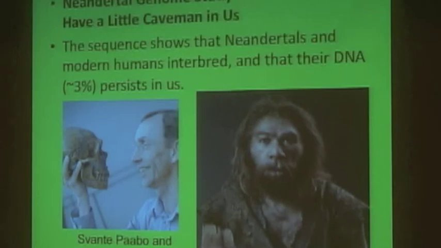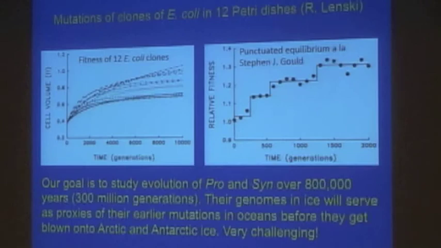I've already had some correspondence with him, and he says he has some tricks about how maybe to increase the sensitivity of the genomic studies so that we could even work with the small number of cells that we're talking about. Some of you who follow what's happening in the news will have learned that he and his team found roughly 1 to 4% of our genes are Neanderthal. And he's staring at a skull. Now, this is what stimulated me to do what I'm proposing to do for the next several years.